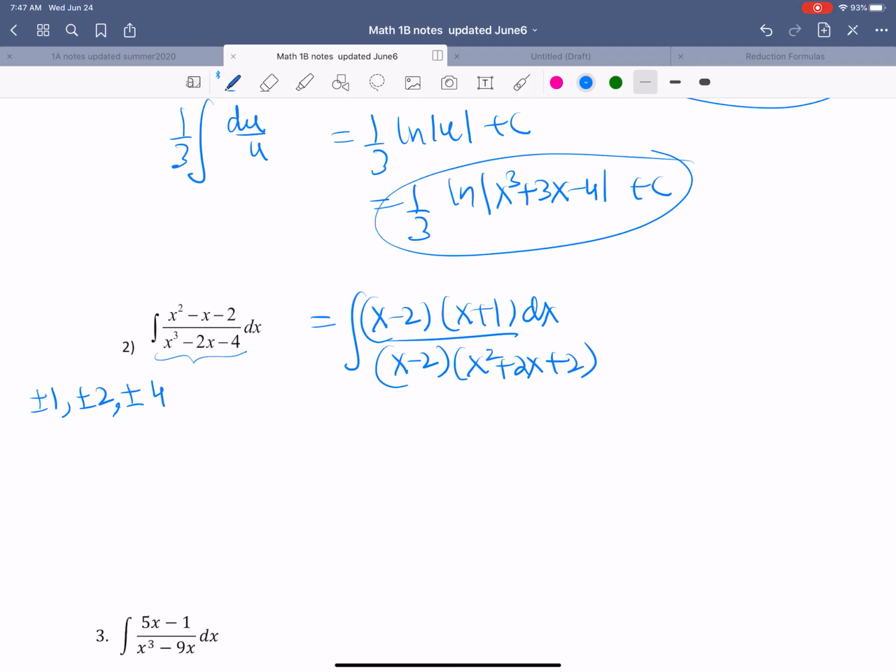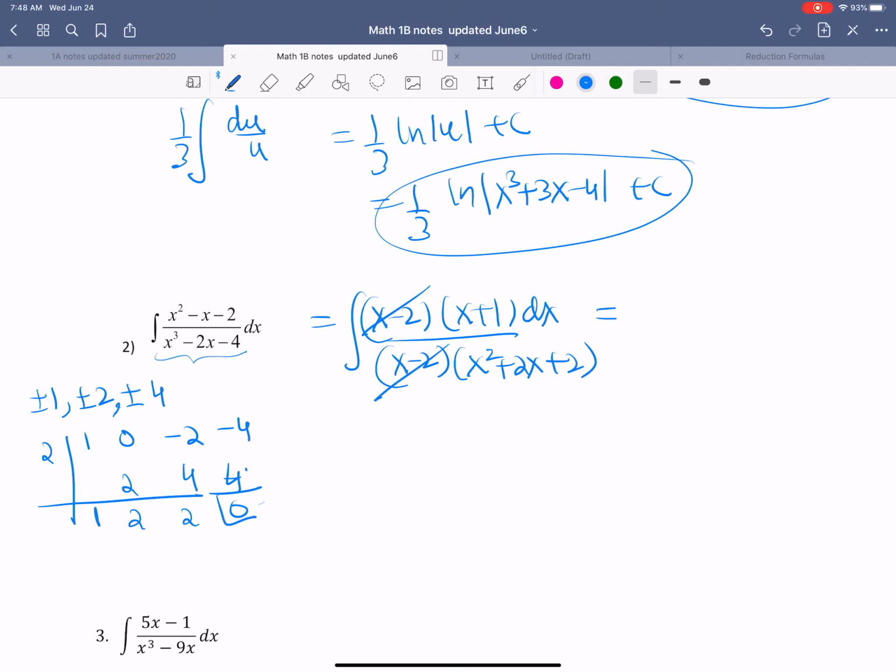Okay, 1 does not work, neither does negative 1, so we check that really quickly by doing a mental substitution. And if I try to divide with a 2, synthetic division, then we have 2 here, 2 times 2 is 4, 4 minus 2 is 2, 2 times 2 is 4, and that turns out to be 0. So that's how we were able to factor the denominator. You could use synthetic division. It's a cubic polynomial.